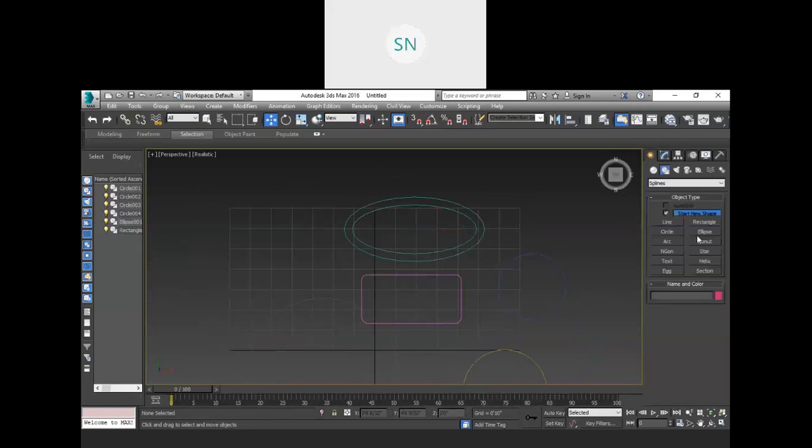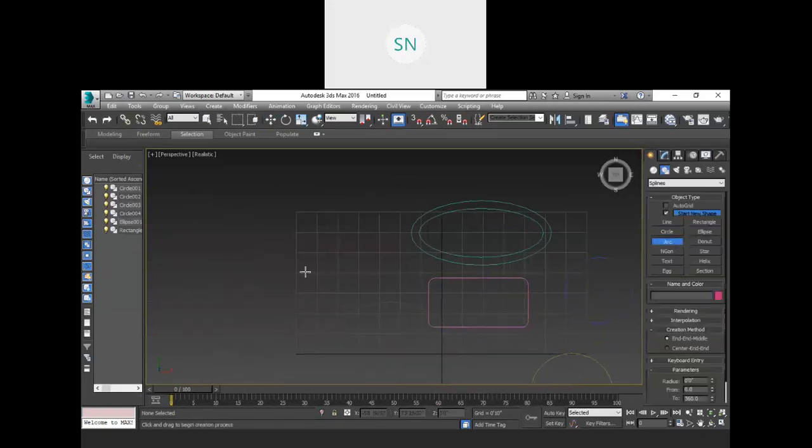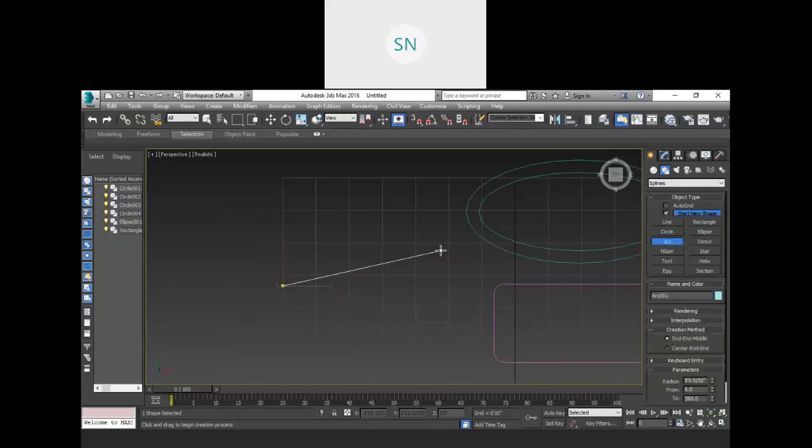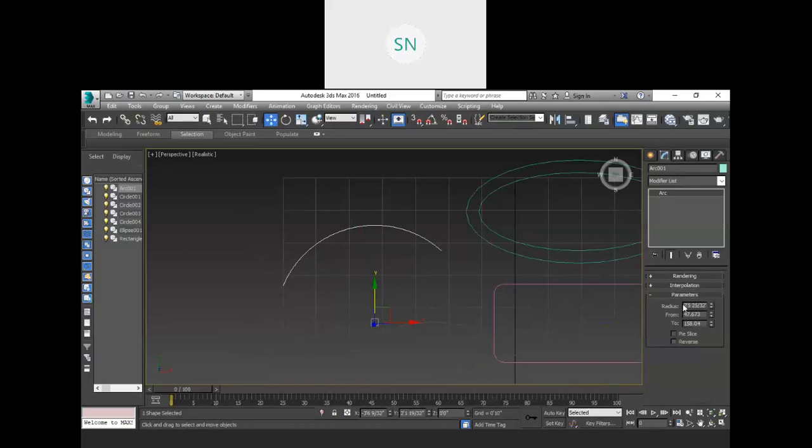Then next we have arc. In the arc, let me first create it with start, center point, or third point. Then go to the modify. Here we have radius. So radius, let's say 3 feet. Then, from which angle you want to start. Let's say from 0. So it is starting from 0 and I want up to 120 degrees. So this is your starting angle and ending angle from your positive x axis.